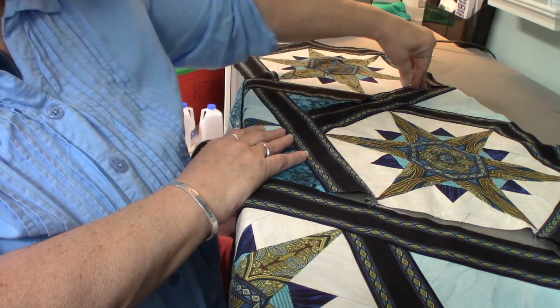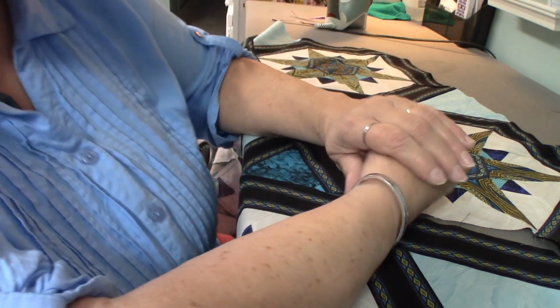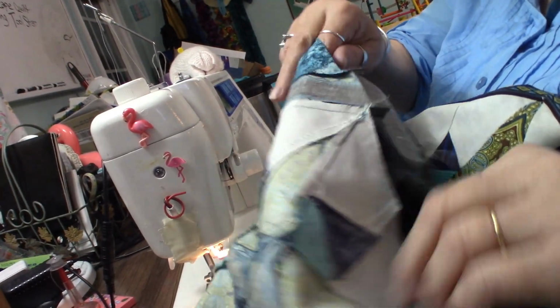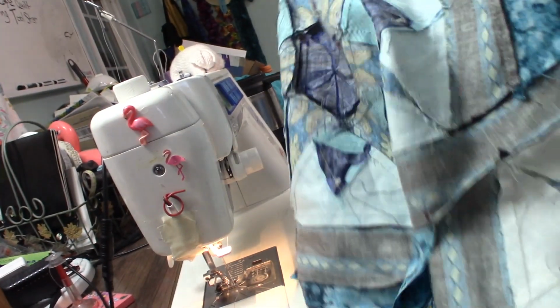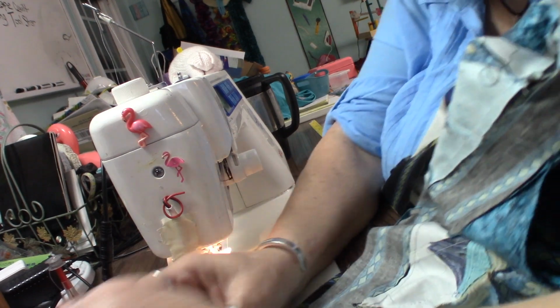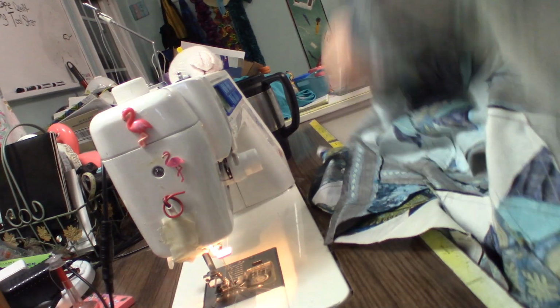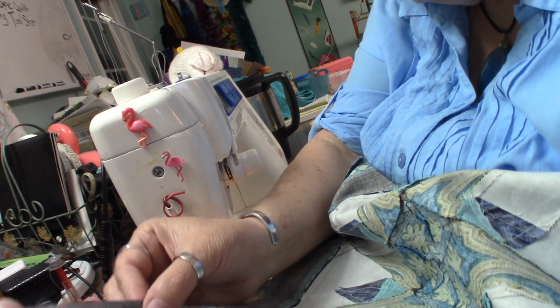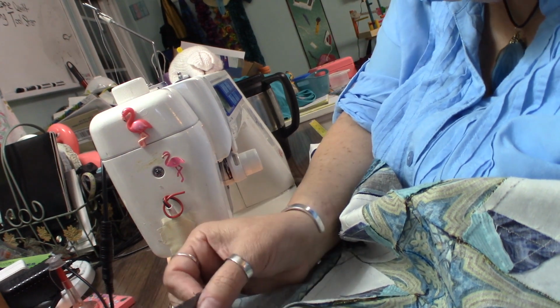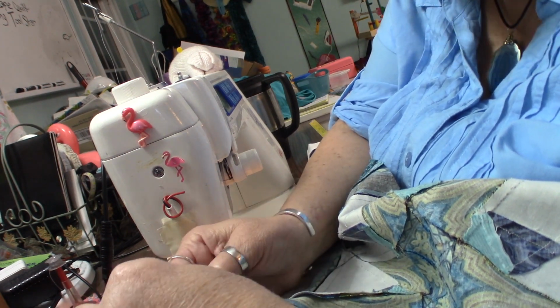So I'm going to start here and work my way counterclockwise. Okay, now I'm doing seam 2 all the way around, same thing. Don't forget, keep your stripe side up so that you can match your scant 1/8 of an inch or so away from the edge of that stripe. And boy, these dots line up with everything. So by the time you finish, you know you've got it exactly where it should be.